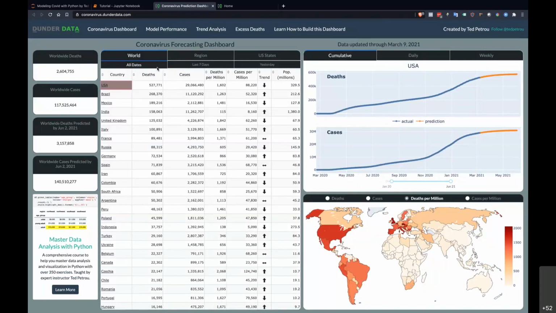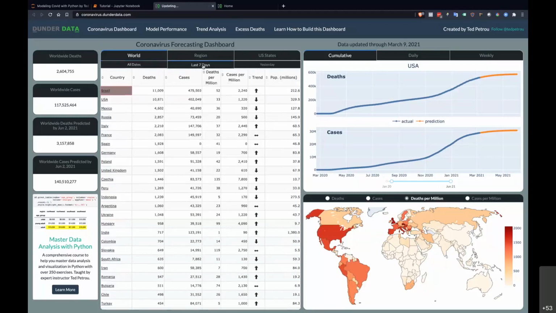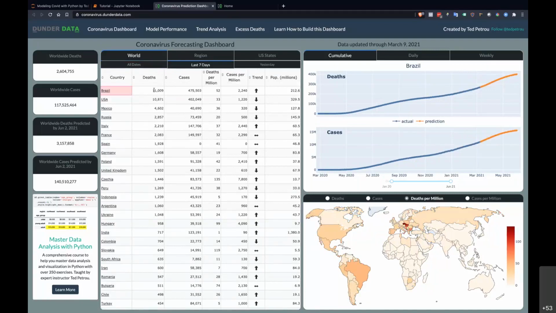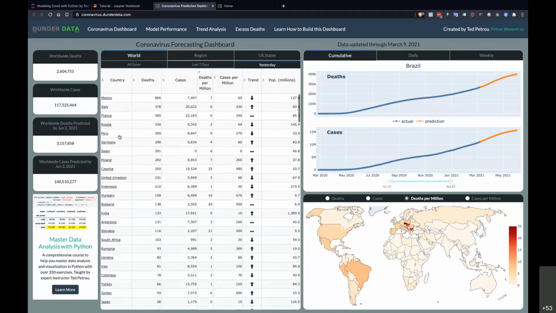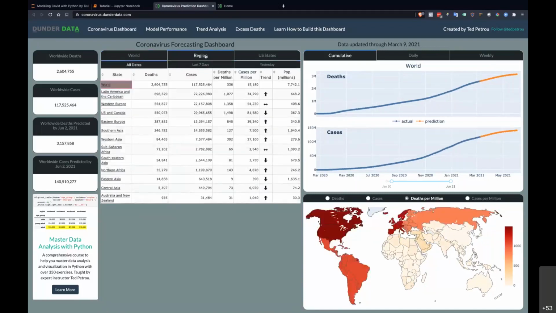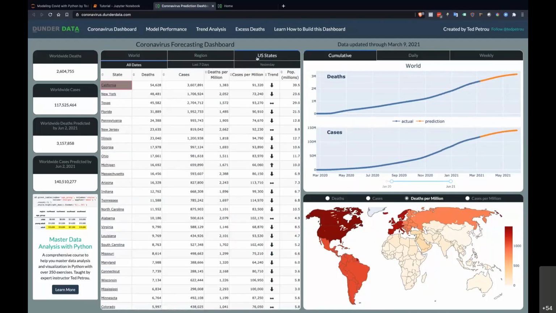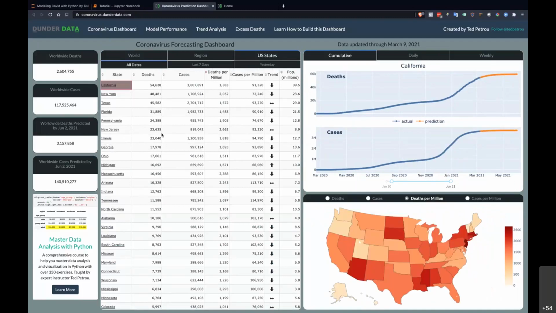By default, it looks at all dates. There are 3 tabs for each of the 3 tabs above, so there are 9 total views, I guess. You can look at the last 7 days, which will be sorted by default by total number of deaths. You can look at just the last day. At first it is just the world, so every country in the world is here. You can go to the Regions tab, and let me move some of this out of the way. Each US state and some of the territories are also modeled over here.